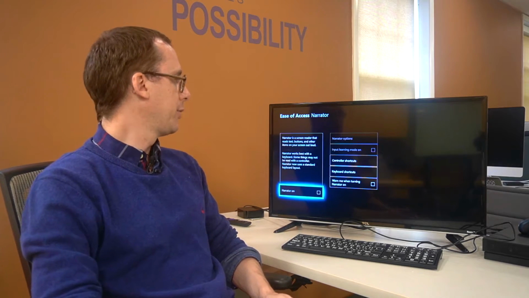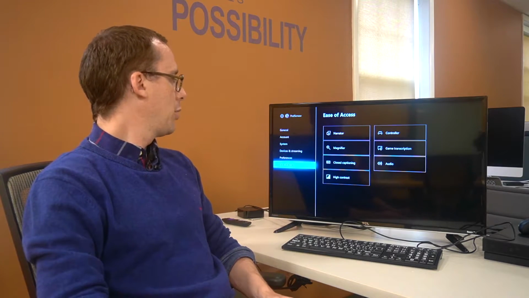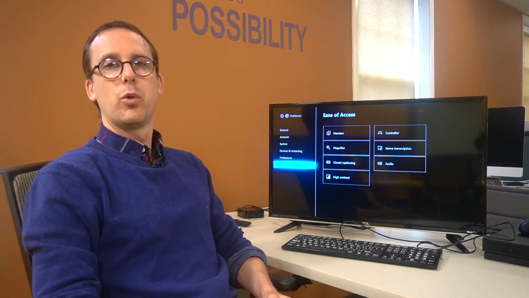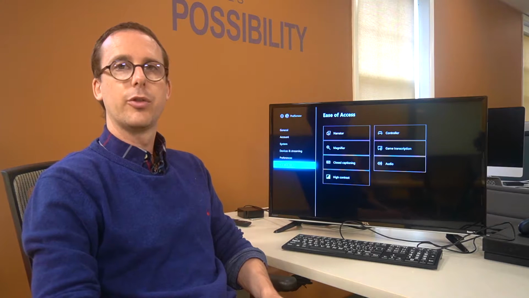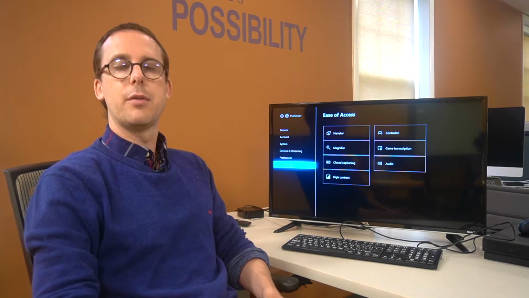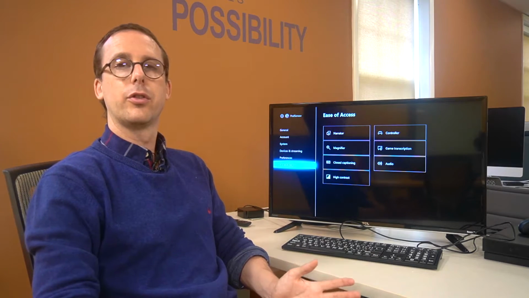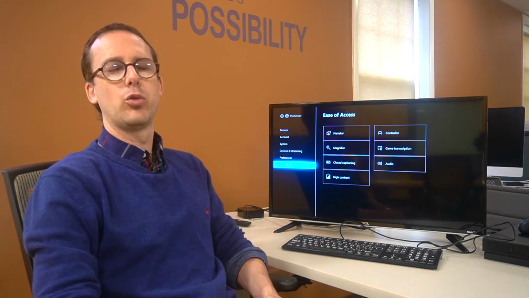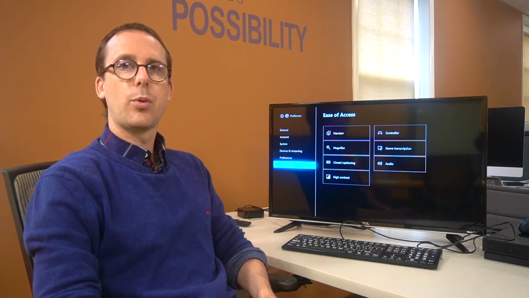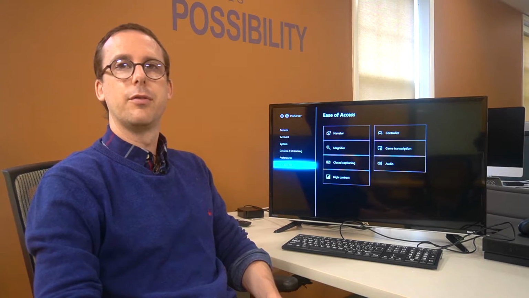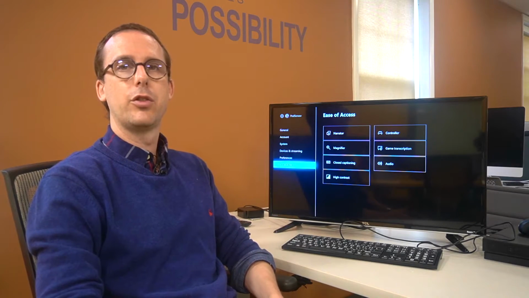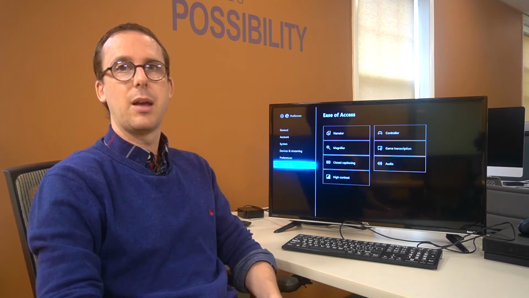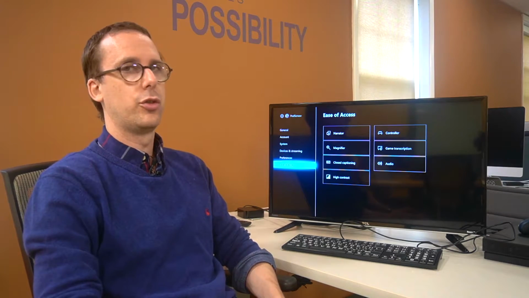So that's pretty neat. I'm going to go ahead and look at the magnifier now, which I currently do have turned on. And the magnifier is exactly what it sounds like, it magnifies. But not only does it magnify within the Xbox ecosystem, but it also magnifies within games themselves. And this is where I think that some of the real utility for the accessibility is, because you can use the magnifier to assist you in playing games. And if you have a games console, that's probably what you want to be able to do.